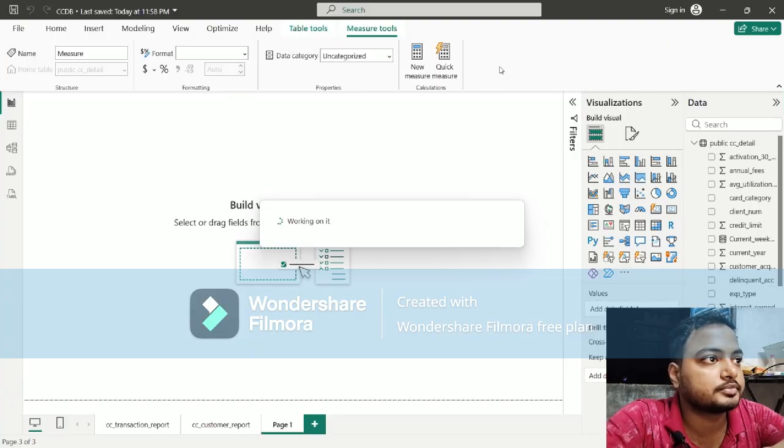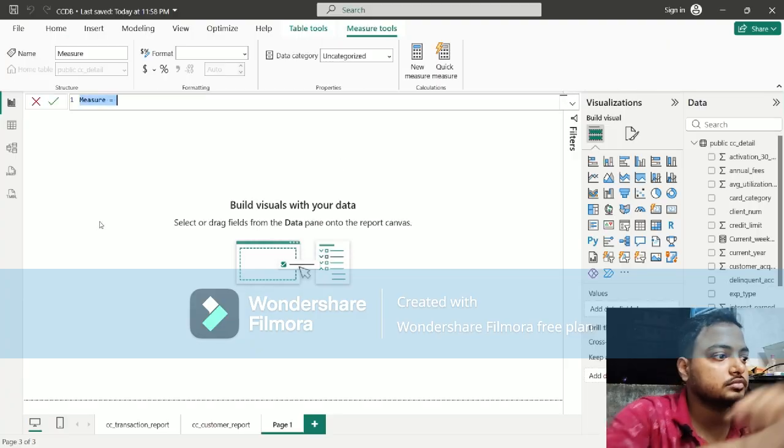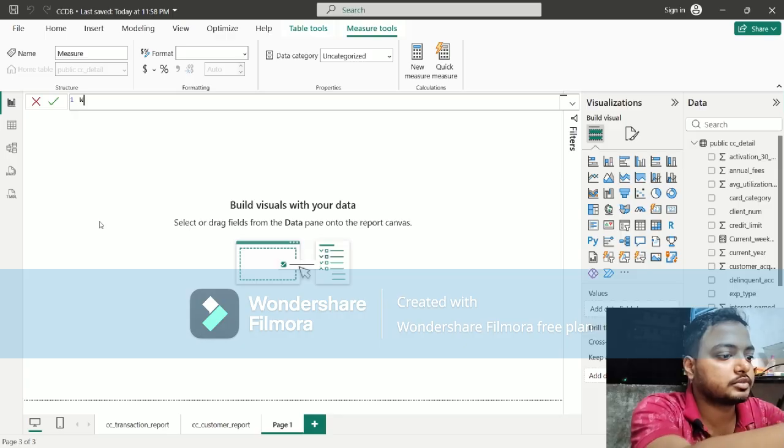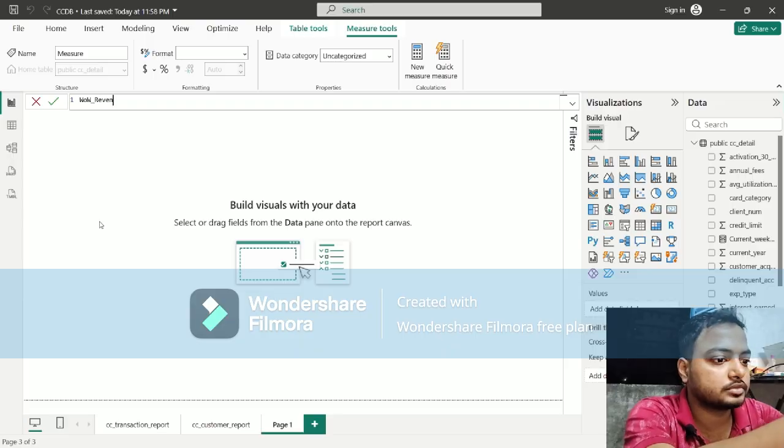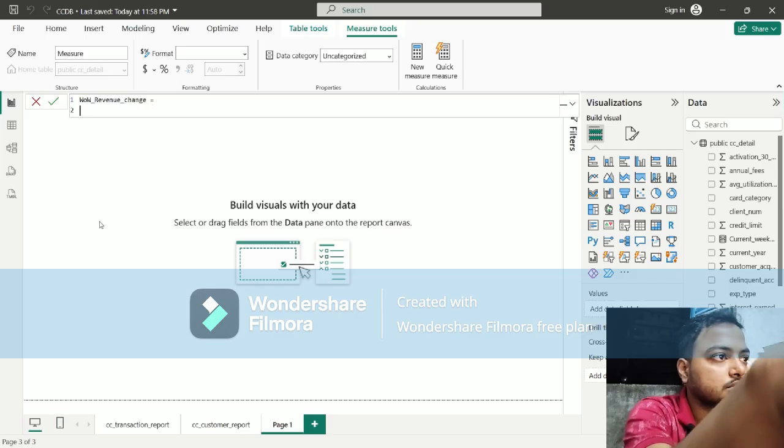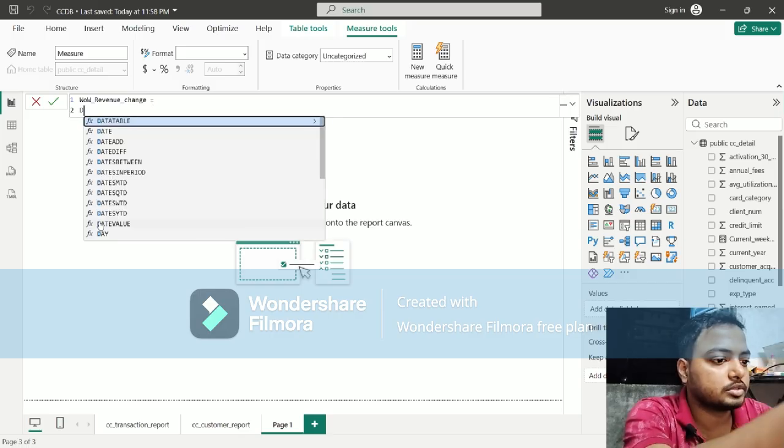click on new measure. So let me name it week on week revenue change. So Shift Enter, we have to enter divide.